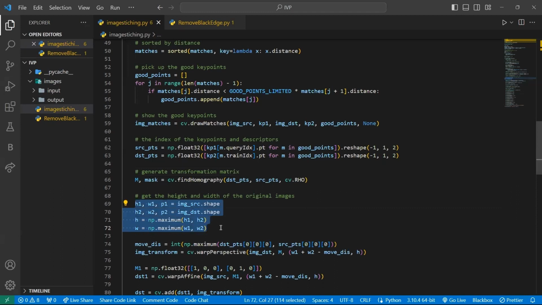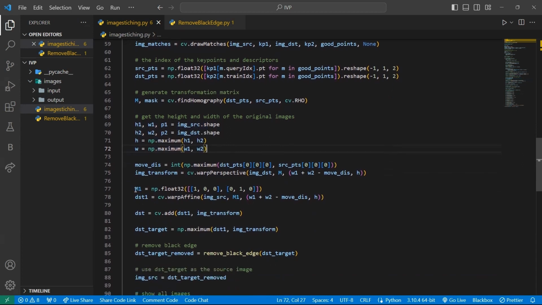And this is for the image dimensions. The height and the width of the original images are determined and the maximum values are chosen. This ensures that the stitched image covers the entire content of the images without losing information.